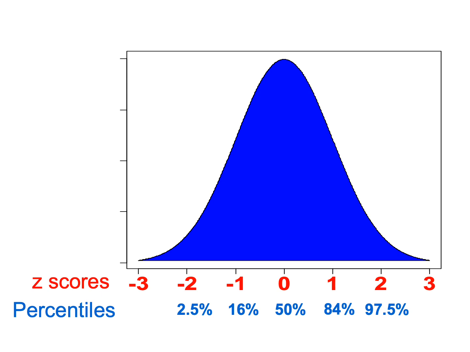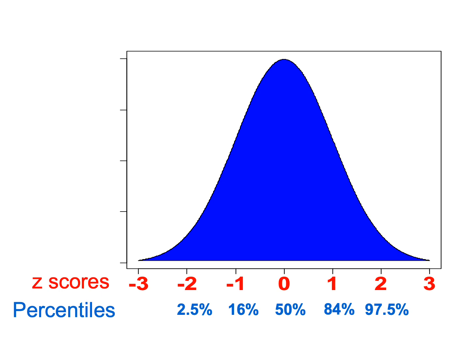Now, I filled in the percentiles for most of the g-scores here. Let's start on the left. A g-score of -2 is equivalent to a percentile of 2.5%. This means that in a normal distribution, only 2.5% of individuals have a g-score less than -2. And we can see that on this histogram, which is a density distribution. We can see that only a little tiny bit of the histogram's area lies to the left of the g-score of negative 2. In fact, the area to the left of negative 2 is 2.5%.